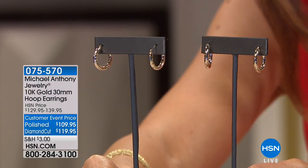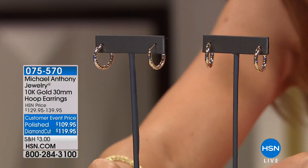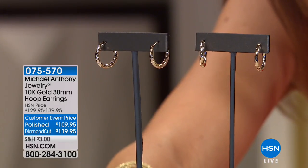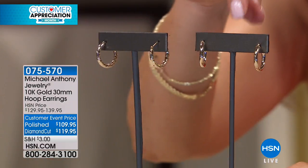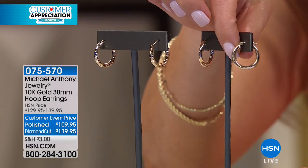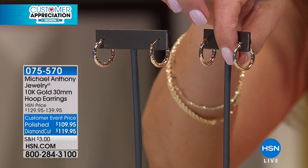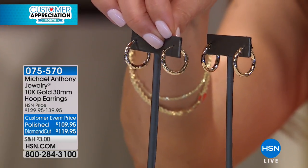Okay, let's give you some great girlfriend hoops, because if you want something kind of fresh and fun and fabulous, you just need to maybe update your hoop wardrobe, and you want it in gold. Girlfriend, you're not gonna settle for anything less. Wow. We've got two great choices for you. One is gonna be the high-polished 10 karat gold. We call it the 30 millimeter. That's the width of the tube hoop earring. So this is going to be the polished version. That's $109.95. Here is your diamond cut version.